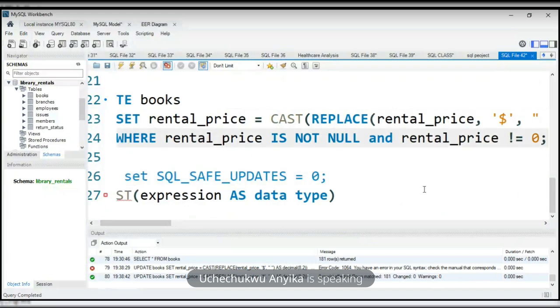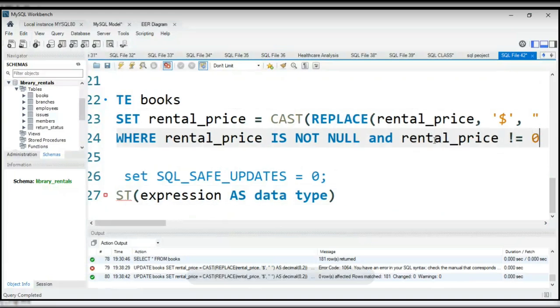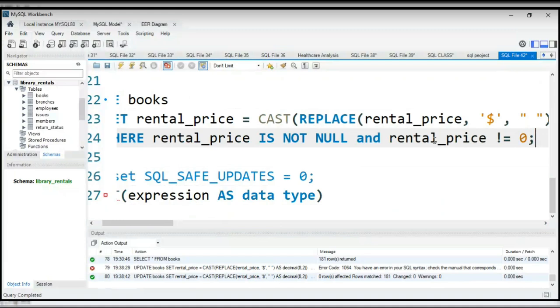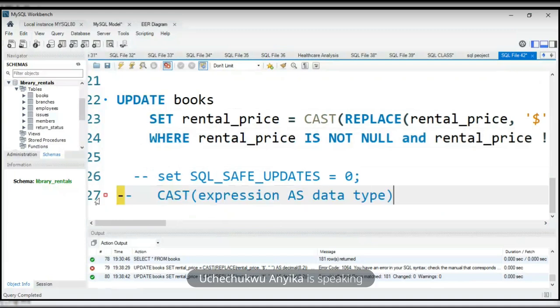So we didn't put this semicolon, and then it would see this part of the query as a part of the thing. So you need to terminate it here to indicate that this part is not among. So I'll just go ahead and comment this one out. So now it's done.